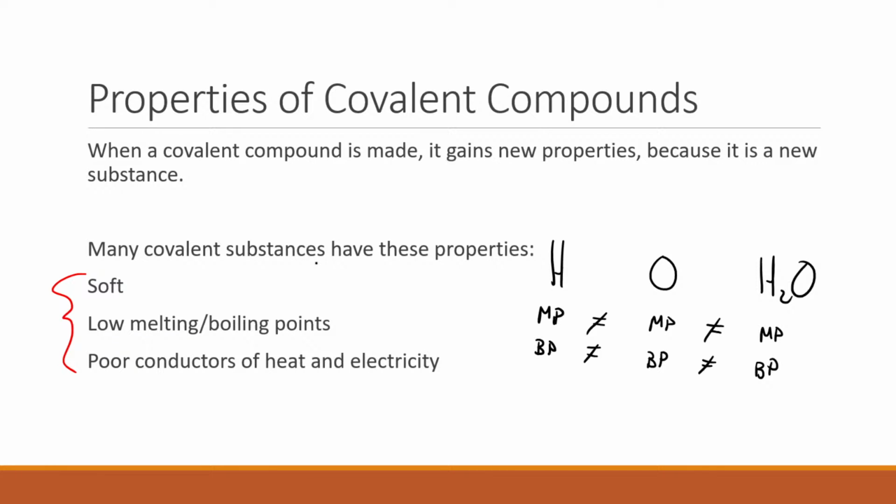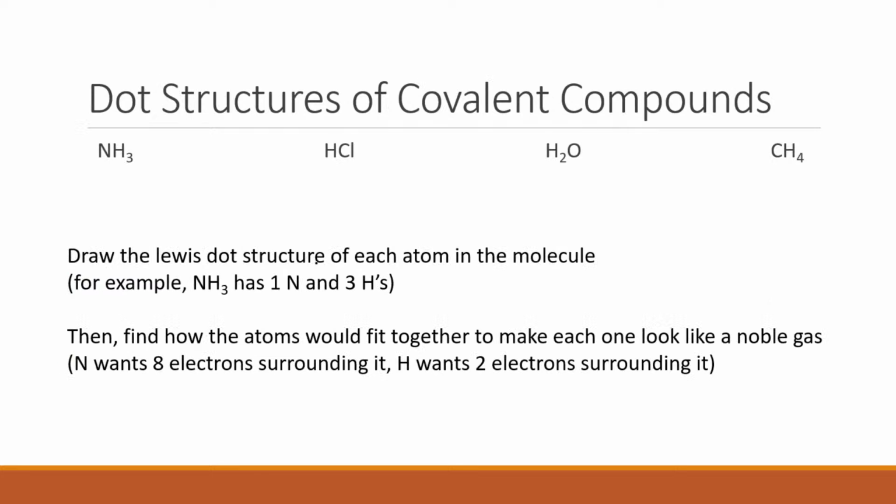Now, the main thing we're going to look at with covalent compounds is going to be drawing covalent compounds. We want to be able to look at a formula for a covalent compound and be able to draw that substance. Now, this means we're going back to Lewis dot structures, Lewis dot diagrams, and we are going to be using our template as we did in the past. Right? Element symbol goes in the middle, and we put dots around the symbol in a certain order to show where the valence electrons are.